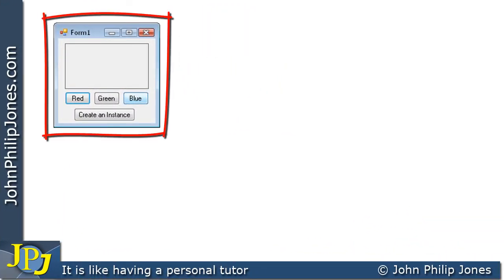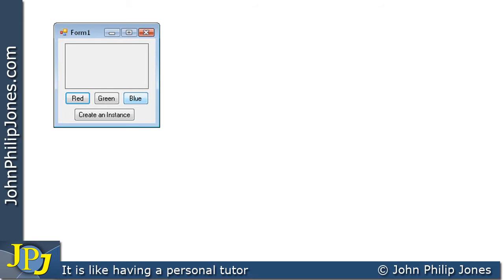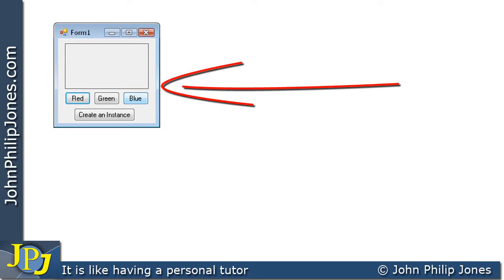Here we can see a Windows Form application, and it's one we've seen before, and we should know if we press on one of these three buttons here, it'll turn this label to either red, green or blue. The question is, how do I actually model this using UML and specifically collaboration diagrams? What do I represent this particular form with?